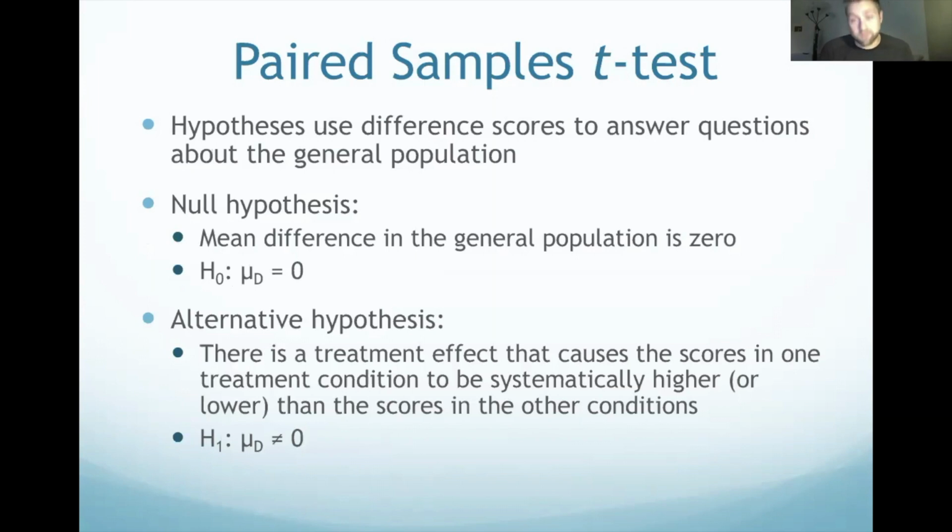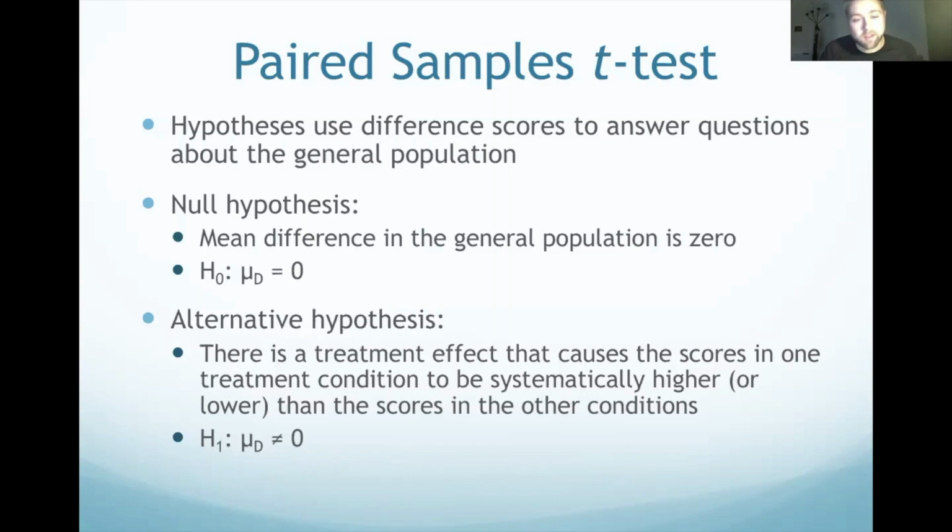Hypotheses use difference scores, right? So we have to use difference scores to answer this question. Essentially we're taking your score 1 versus your score 2. And for every individual participant, we're finding the difference between their two scores rather than differences between the two groups on average. And so our null hypothesis, remember our null hypothesis is always that there's nothing going on. It's whatever the 0 is in the question. So the average difference, right? If I take all of the second scores minus their first scores, and I now have this list of difference scores, the null hypothesis is that the average of those difference scores is 0.